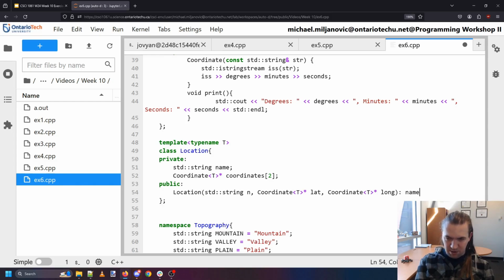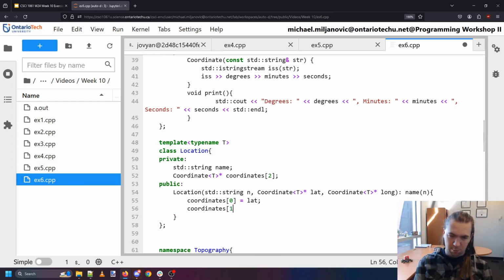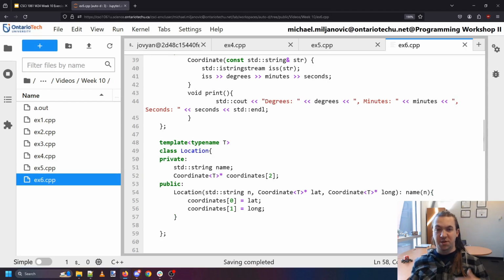I can't use the shorthand to put these in the correct places, so what I actually need to do is say coordinates 0 equals lat, coordinates 1 equals long. But there we have it. So now I have a class that represents an actual place.